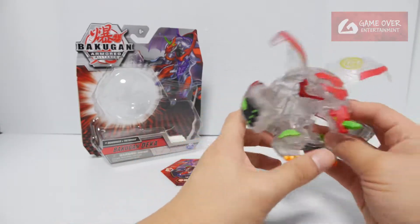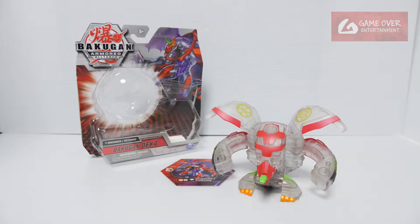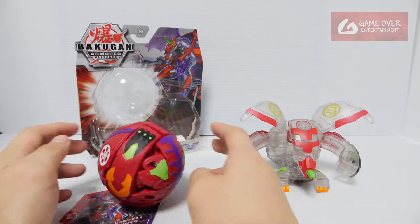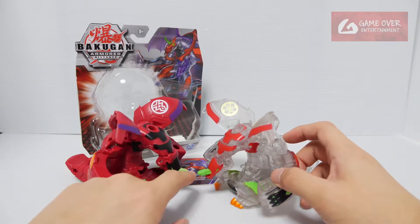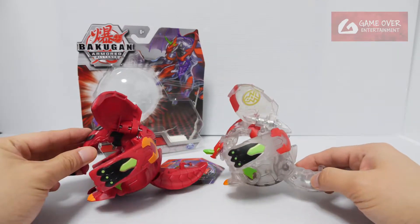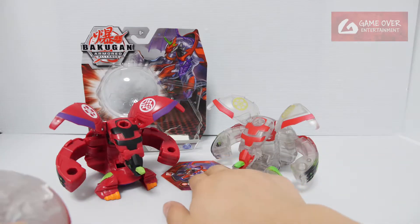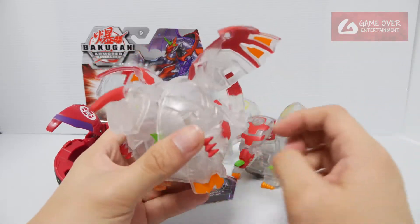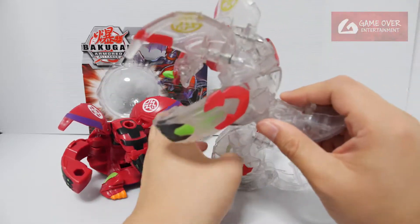The only problem I feel is the plastic is too dark. Let's take a look at the original Dragonoid X Tetris — it should be the same size. The green is slightly different; this is a brighter green. Feet are still orange, markings on the head are still black. Let's take a look at the other Diamond Decker, which is Dragonoid. If you take a look at Dragonoid, see through itself — it has a white tinge to it. This has a black, dark tinge to it.